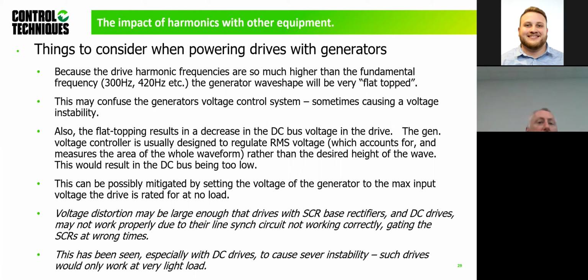So in some cases, we may want to turn up the AVR a bit higher to its maximum rate of the drive so we can get the volts through so we can produce the right amount of torque on the motor. So again, you can get a feel for this subtransient reactance. It is important to see how we can minimize it, or how can we reduce the harmonic currents at source.